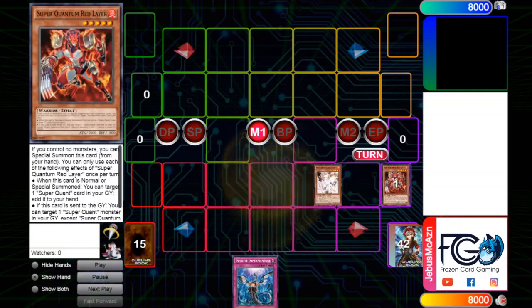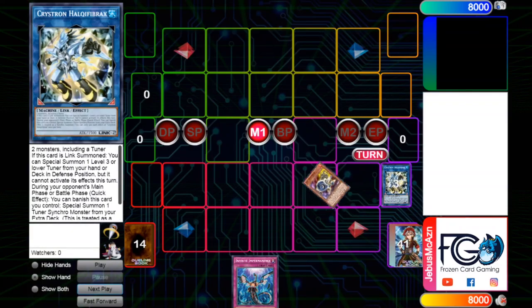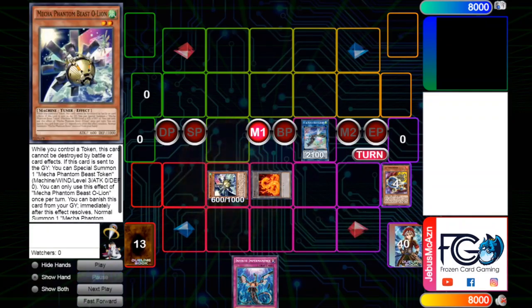We're going to start with any 2 cards that get to Fibrax. Typically it won't be these 2, but this is just showing an example that just Fibrax and nothing else will get you there. So we're going to summon Jet, go into Auroradon, summoning 3 tokens, and then attribute 2 of the tokens to summon O-Lion.